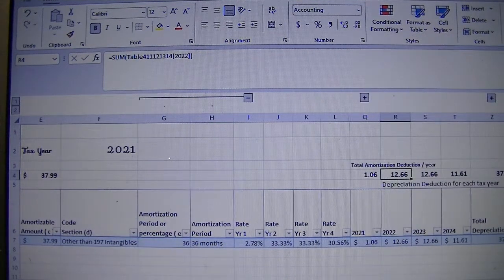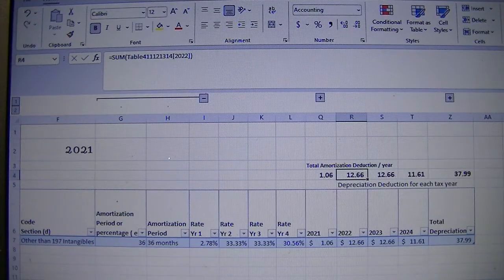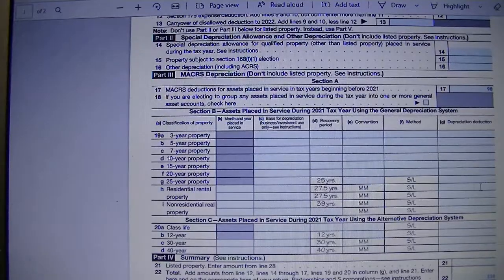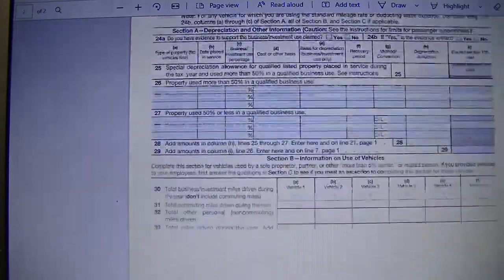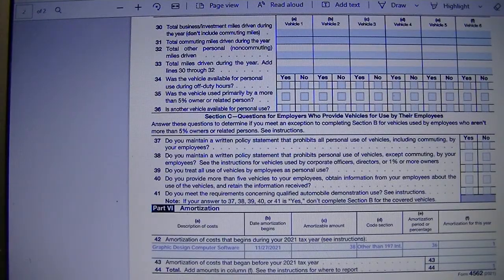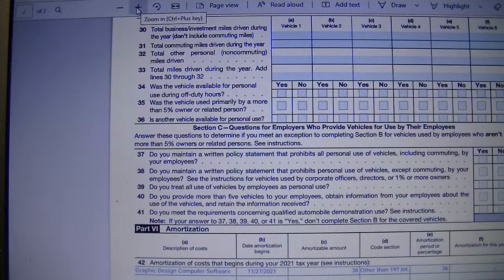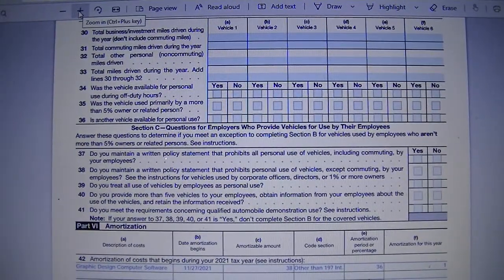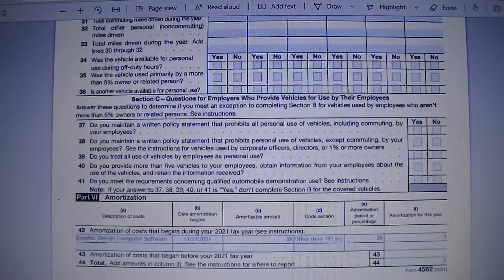Having them all figured out, when you go to your Form 4562, Depreciation and Amortization, Part 5, the first row for amortization will be the item you are going to amortize.